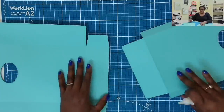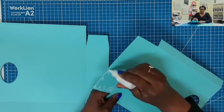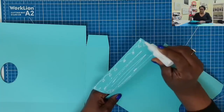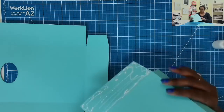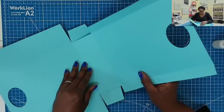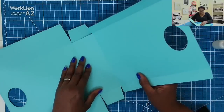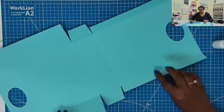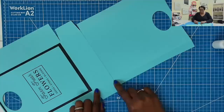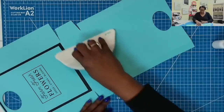I like using glue when I'm putting a box together. If you want, you can use whatever you have available to you, whether that's a glue stick or tape or glue. But I like using glue because it's so permanent and it hardens very well. And it gives me a little bit of wiggle room when I'm trying to place it down. So all I'm going to do is place it down so that it meets the score mark right there. Then I'm just going to flip it over because I want to make sure that I have these score marks aligned. And I can see that they are. So now we can just get that stuck.